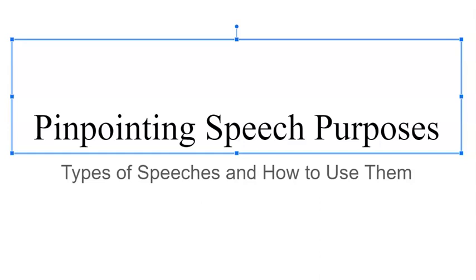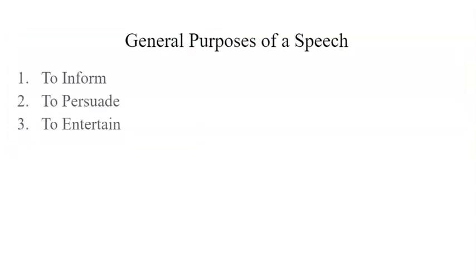The textbook states, human beings speak to others because they want some specific action from their listener. In every instance, we human beings speak to achieve a purpose. We speak because we want to communicate something to someone. So we all speak for a common purpose. Let's look at the purposes of speaking. The three general purposes of a speech are to inform, to persuade, to entertain.